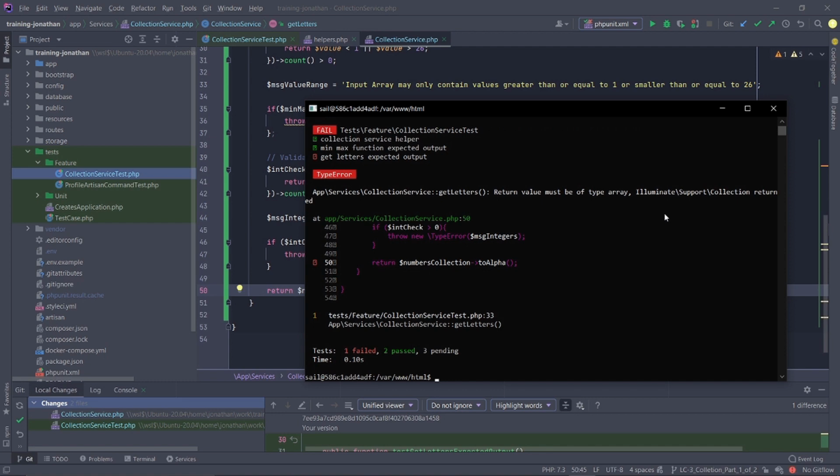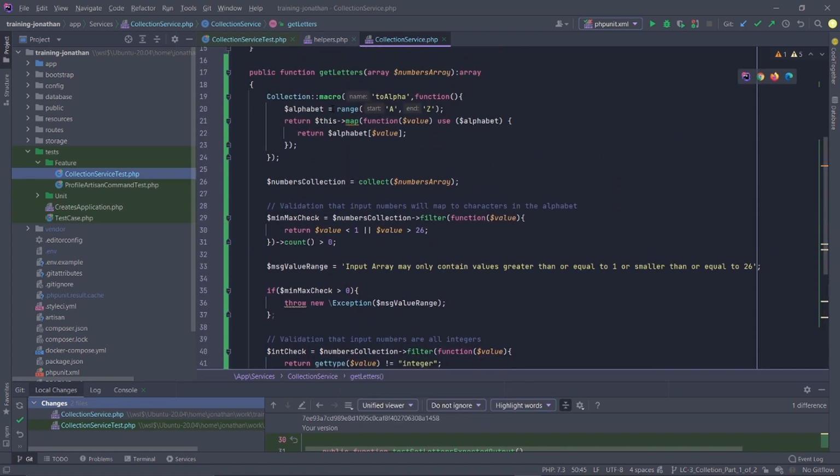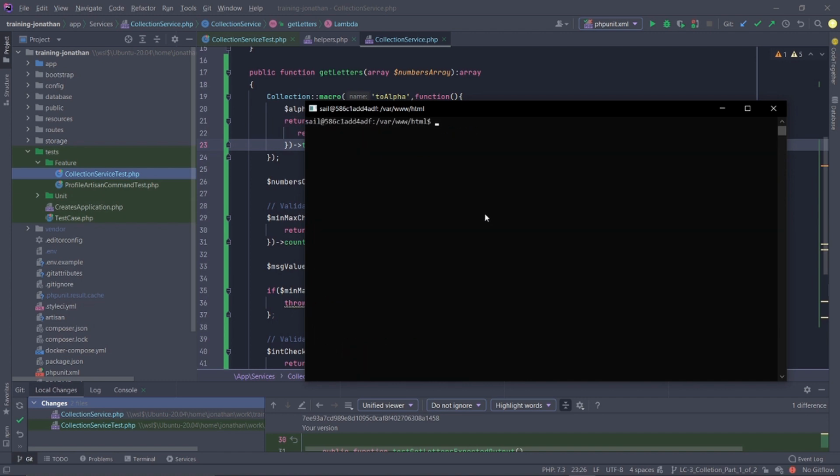Return value must be of array. Okay. And then finally, the macro is a function which returns this map, and then that's just going to be toArray. Because again, collection is amazing, method chaining. So right there, I'm going to chuck it over to an array.